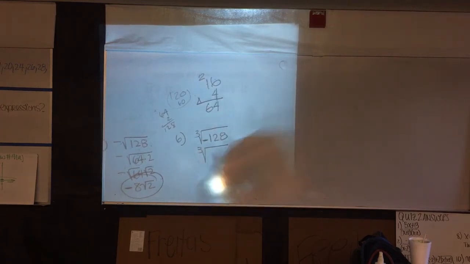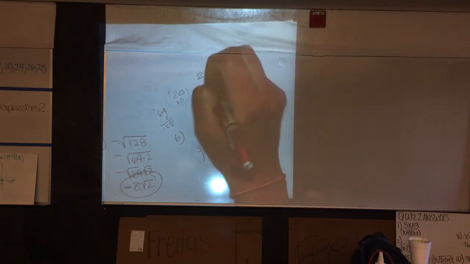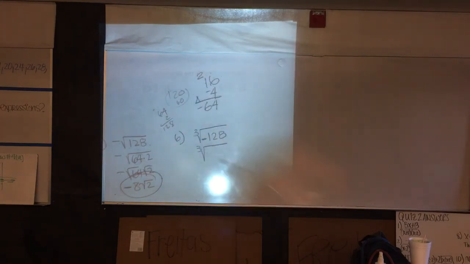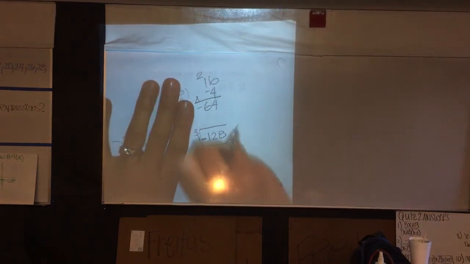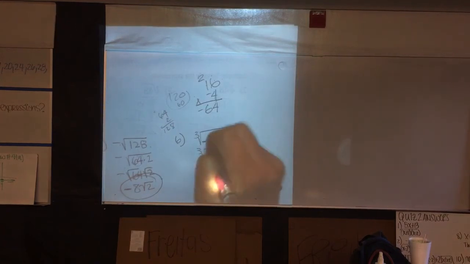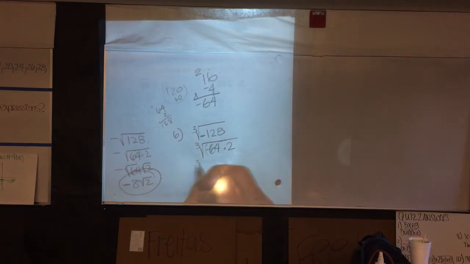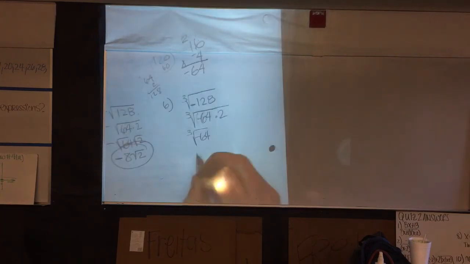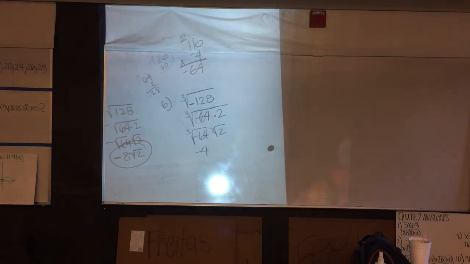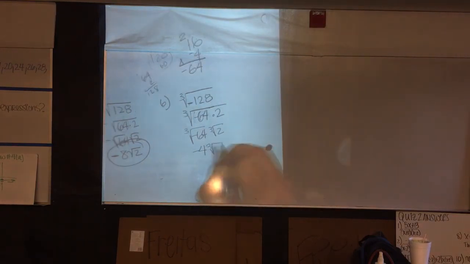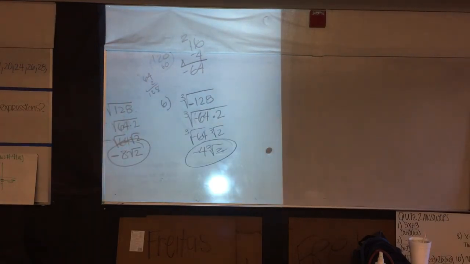And so I'm going to make it a negative 4, because negative 4 times negative 4 is 16, and then times negative 4 will give me negative 64. So I'm going to say that this is a negative 64 times 2. And then I could cube root the negative 64 and get a negative 4. But I cannot cube root the 2 or break down the 2 into anything cubed. So I'm going to leave that inside the radical. That's the cube root of 2. Okay.